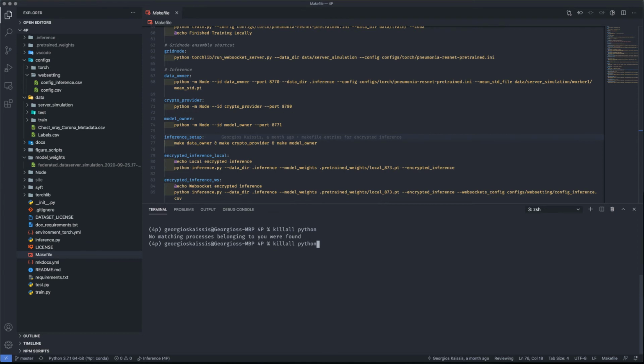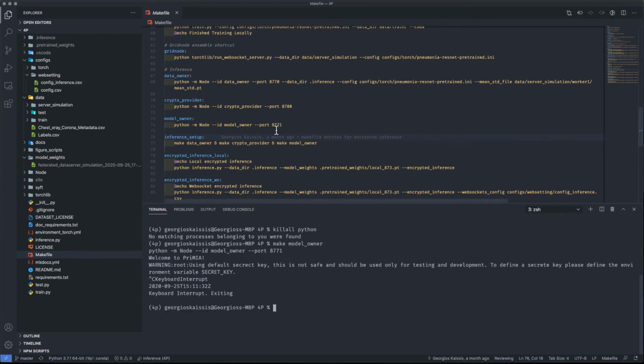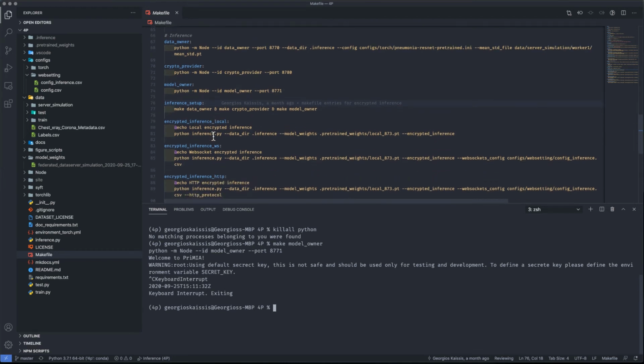And good. Now we can make a model owner. The port won't be occupied, because we used 8771 before. So right now we have the model owner, and this is now prepared to do inference. And if you want to do local WebSocket-based inference or HTTP-based inference, you can run this make inference setup, which will run all of them at once.